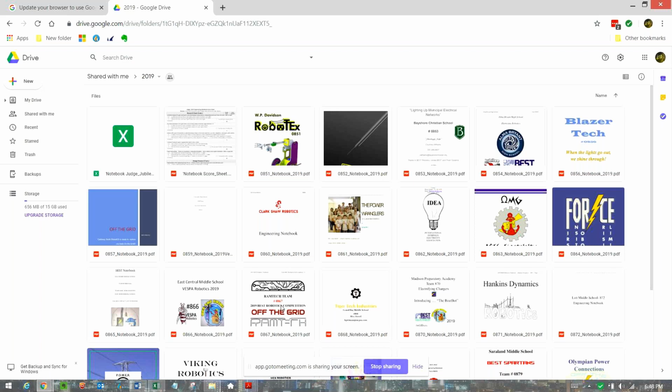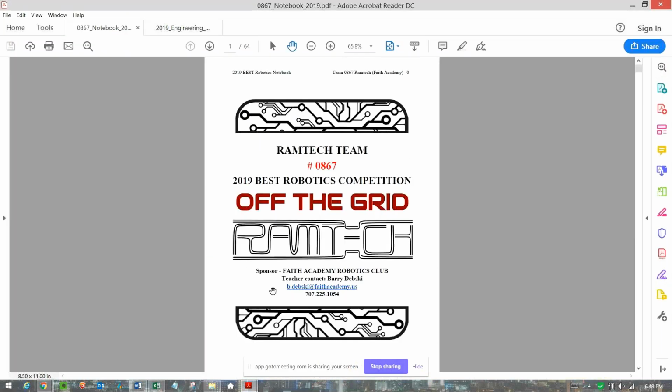As far as reading the notebooks electronically, I just use Adobe Acrobat Reader. This is the DC version, the free version that's available. Please read the notebooks on a laptop or a desktop computer. Please do not try to read the notebooks as a PDF on an iPad or mobile phone. Some of the PDF versions on those devices may not be as compatible as what the laptops have, which our teams were expecting our judges to have.